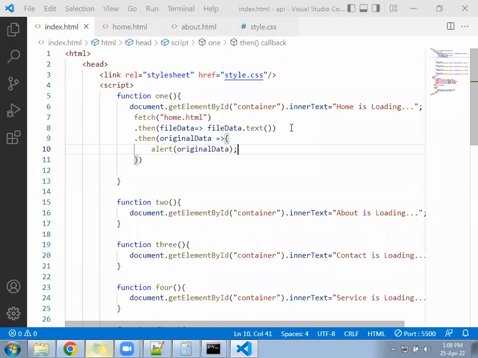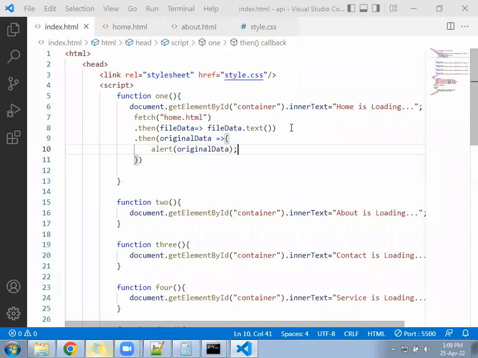Click on the first button. Click on the about button. Is anything alerted? Everything of the home file is coming in text format, completely as text. So that text we can now send to the browser.